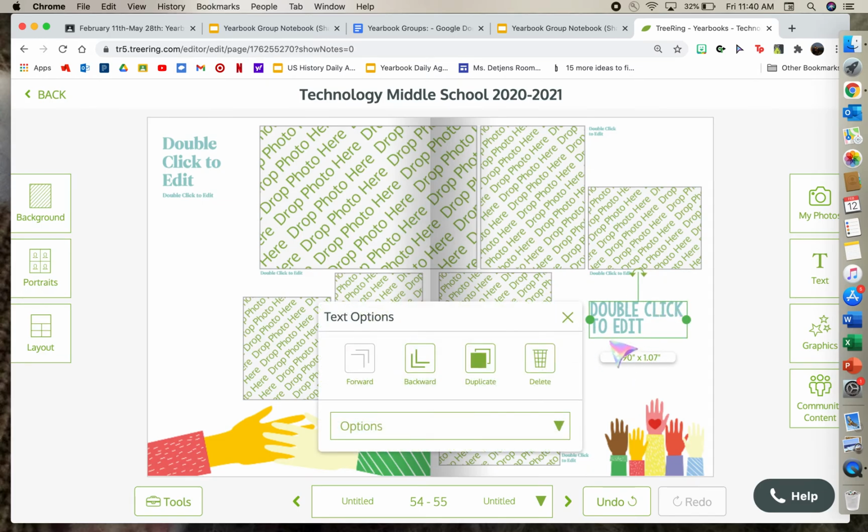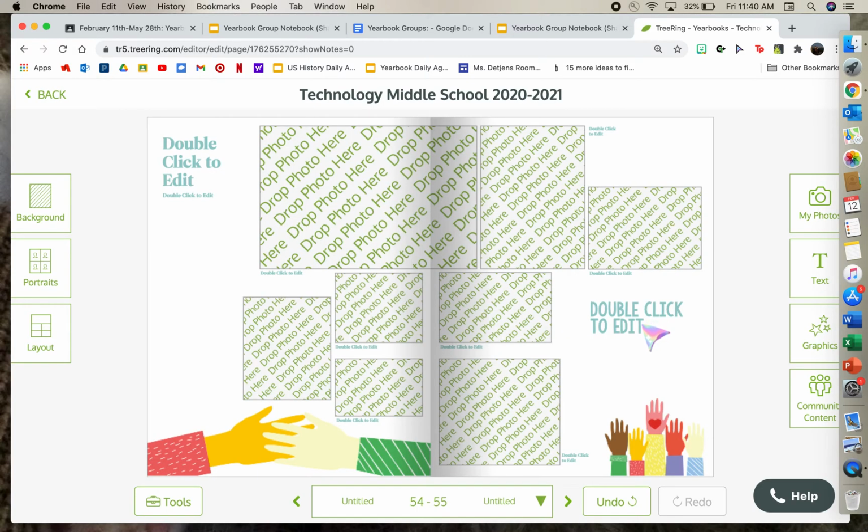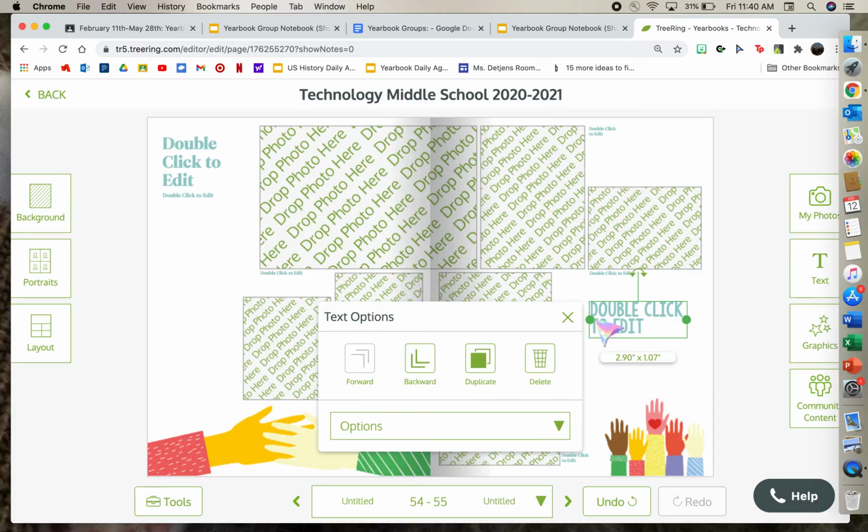So I added it right there, and it's really easy to do. I just want to make sure that everybody knows how to do that. Now with this text, you can write whatever you want. This is not going to be your final layout. I just want to make sure that it works on every page. I want to make sure you can add text to the page, add a layout to the page, and add a picture to the page. So these are not your final things, so don't freak out too much. But I want to make sure that everything works, because it's not going to be good if it doesn't.